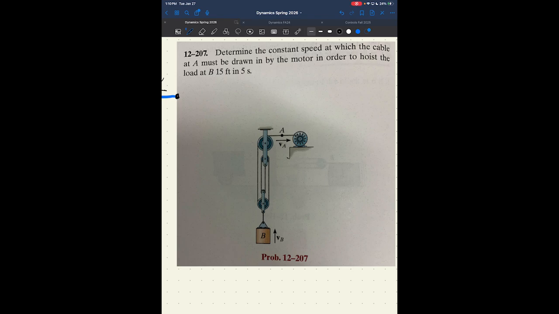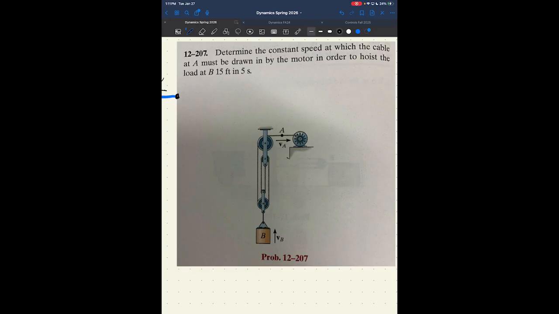Okay. We have a pulley system here. And I'm actually giving you a new component too. It's a special kind of pulley that has a motor attached to it. Okay? Sometimes we call this thing a winch or a hoist. Okay? So this thing up to the right is basically eating rope as it rotates. The rope is getting wrapped around a drum as it rotates. So rope is basically being pulled to the right at A.